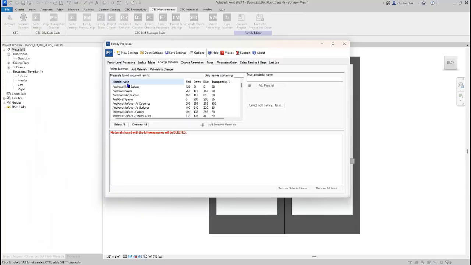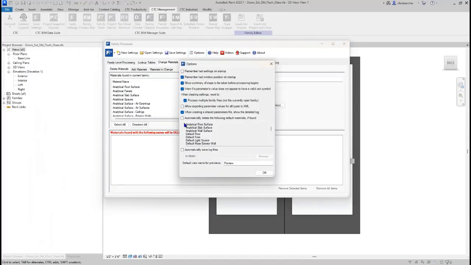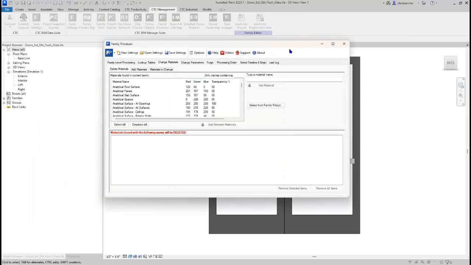You can purge out default families if they're not being used, right? Like there's always glass, there's always floor, there's mass, and some of these analytical services, right? There's always a default. So if those defaults exist in a lot of your content, they're just taking up dead space and they don't need to be there. You can tell it to automatically delete these materials if they are found. And you don't have to worry about ever seeing those again in your content or having that pollute your projects after you've spent all this time cleaning out your templates. Things keep coming back because it's in your content.